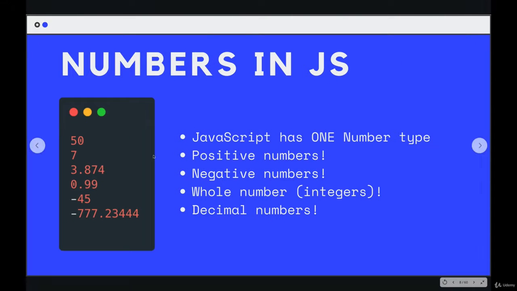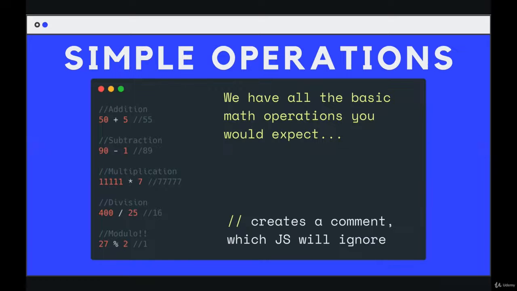Okay, so numbers on their own aren't that useful. Just typing a number and getting it spit back to us is great, but we can't really do much with it until we talk about these basic operations. So with numbers, we have different mathematical operations that we can use, kind of like a calculator. And on their own, without other things in JavaScript, without what we're going to learn later, it really is just a glorified calculator, but it's important to start here. So we have things like addition, subtraction, multiplication, and division. And there are a couple others I'll point out in just a moment.